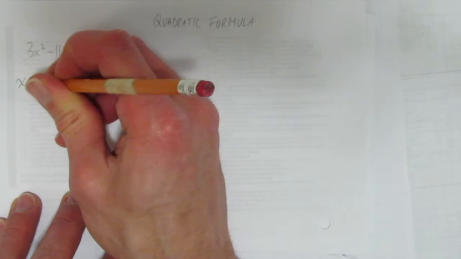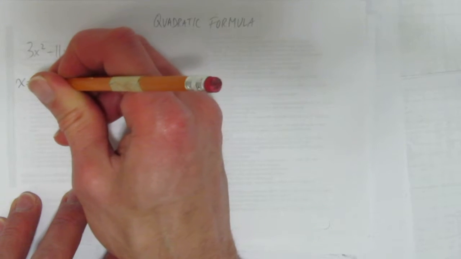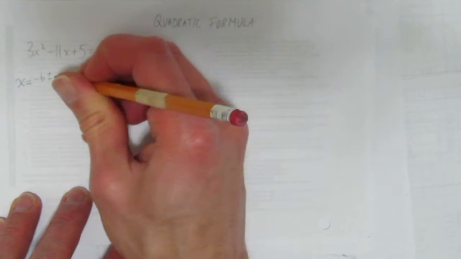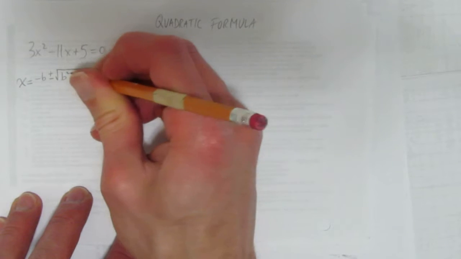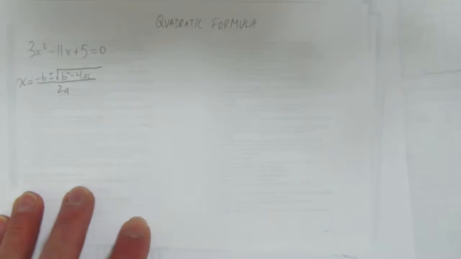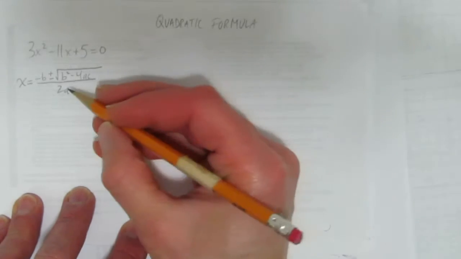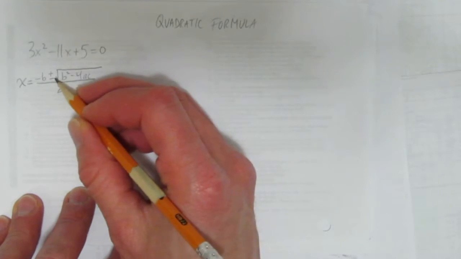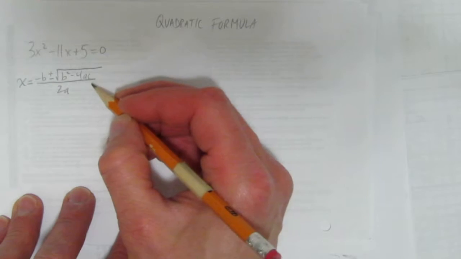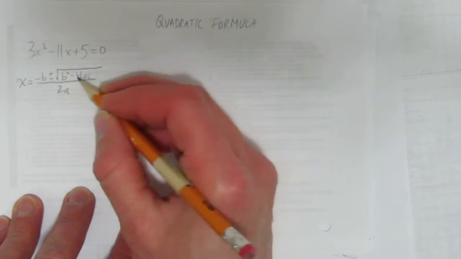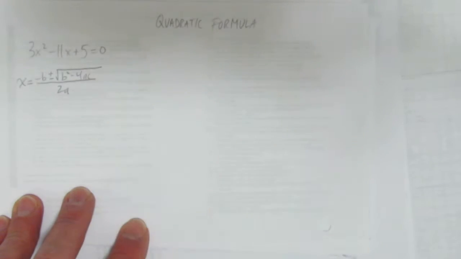How do you do the quadratic formula? You have to know the formula. But luckily, it sings well to the tune of Pop Goes the Weasel. And here's the song. X equals negative b plus or minus the square root of b squared minus 4ac all over 2a. And maybe for some of you that sounds childish, but if it helps you remember it, who cares? Make sure your fraction covers everything and your square root covers everything. And I'll say it again in case you don't like the song. X equals negative b plus or minus the square root of b squared minus 4ac all over 2a.